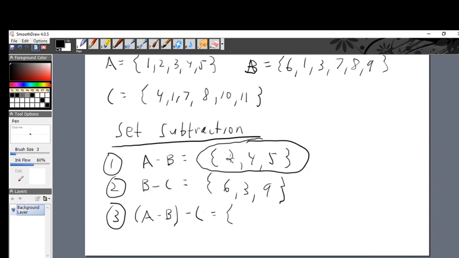All right, so A minus B's got a 2 in it. Does C have that? No, we'll take it. 4 is in A minus B. Is it also in C? Yes, we won't take it. It's in C also. Forget it. It's not coming to make the final cut. 5. Is 5 in A minus B? Yes, of course it is, but it's not in C, so we will take it. And therefore, the final answer for this is 2, 5. So there's our 3 final answers for set subtraction. And that's what we want to know so far. That's what we need to know about set operations.